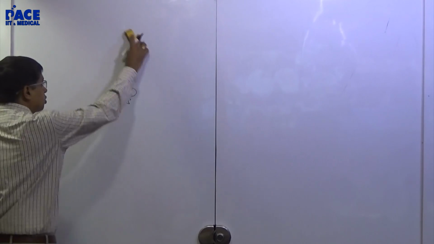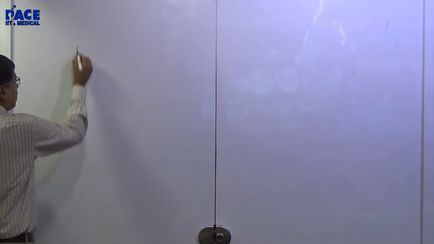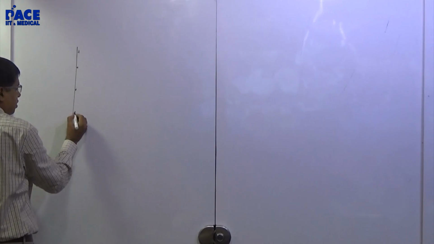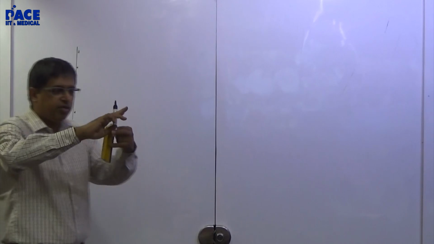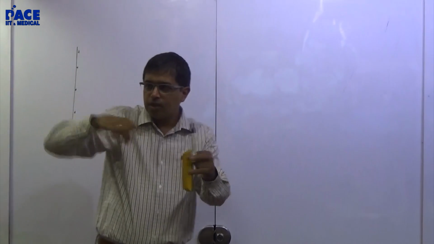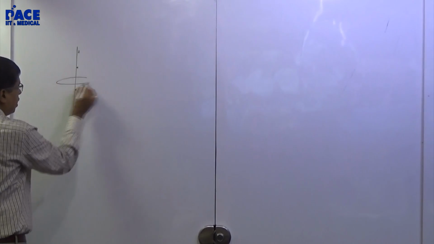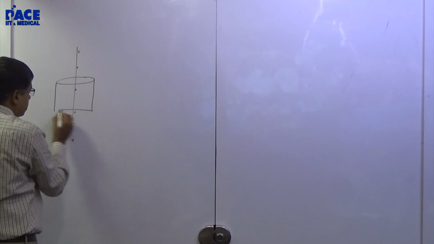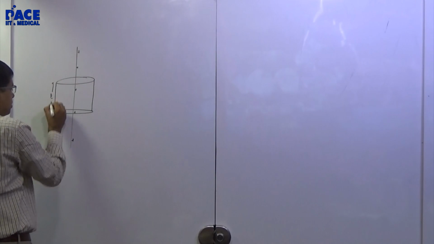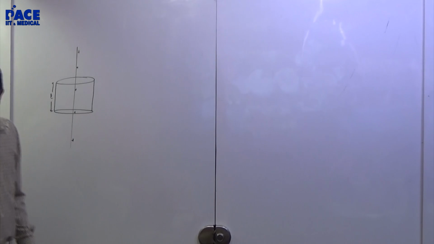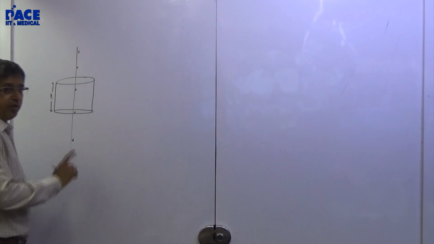Then a cuboid also will not help you, because the cylindrical structure is the only structure which will be symmetric, because the field is radially outwards. If the field is radially outwards, I'll assume a Gaussian surface of length L, cylindrical. Pay proper attention to this. You are supposed to get it out after I finish this problem.